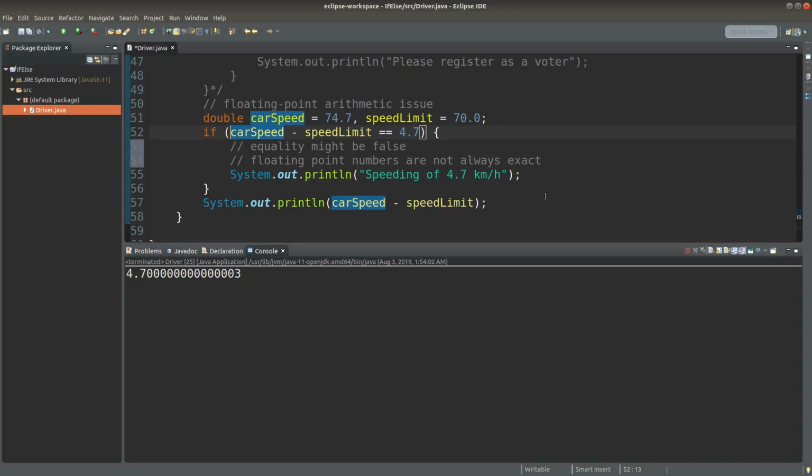And I hope that you're able to make use of if-else or else-if statements to compare your primitives in order to achieve your desired conditional branches. This is the end of the video.